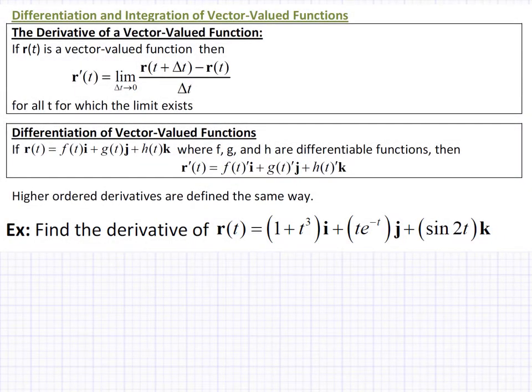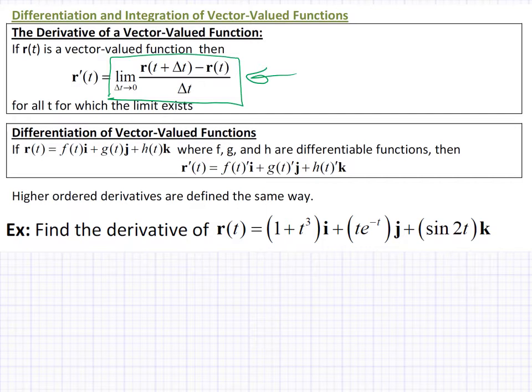All right, so now that we know how to do limits of vector valued functions, the next thing is to start talking about derivatives. If we were to define the derivative of a vector valued function, it looks like this, which should look familiar to you. The limit as delta t approaches 0 of r of t plus delta t minus r of t over delta t. This is exactly the form of the limit of a real valued function. Replace r's with f, and essentially you have your derivative of a real valued function.